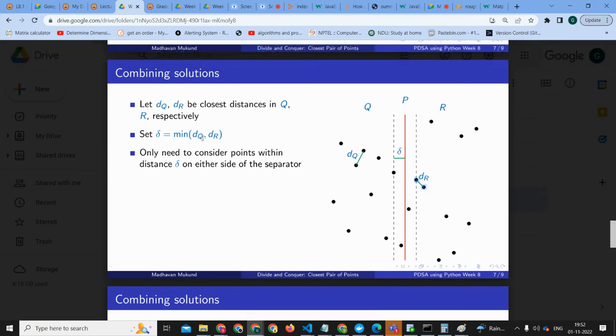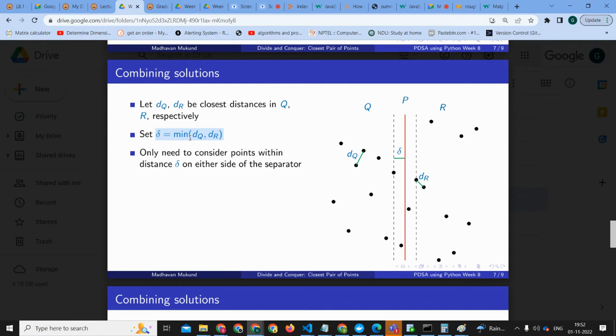Are you asking how we are telling that? It is given here, like why we are taking it. You're asking why we are taking it or how? Your question should be proper. Why are you asking why we are taking delta as the minimum distance between the two? No, my question is how? How? Okay. What is DQ?